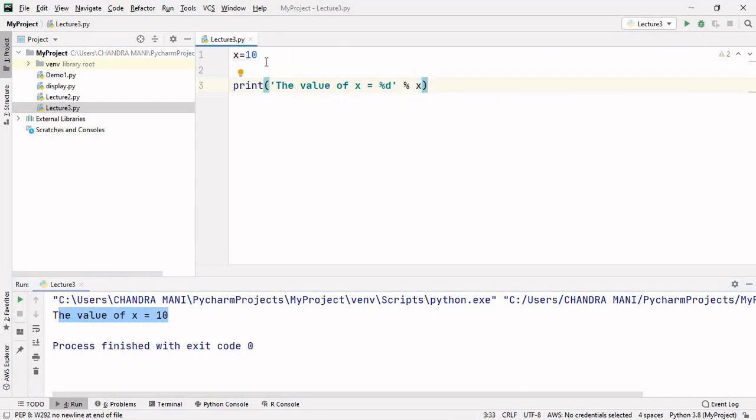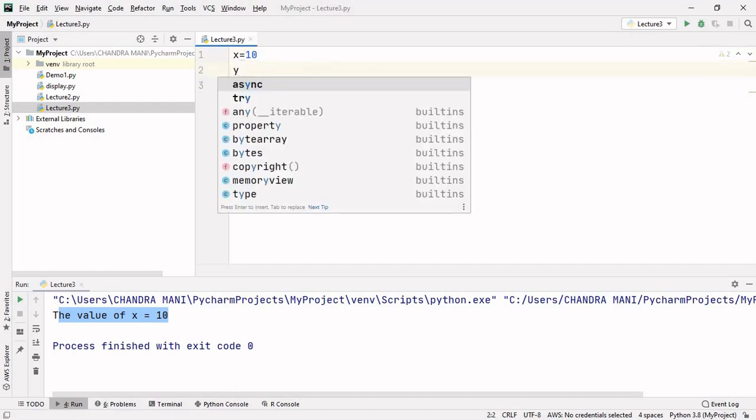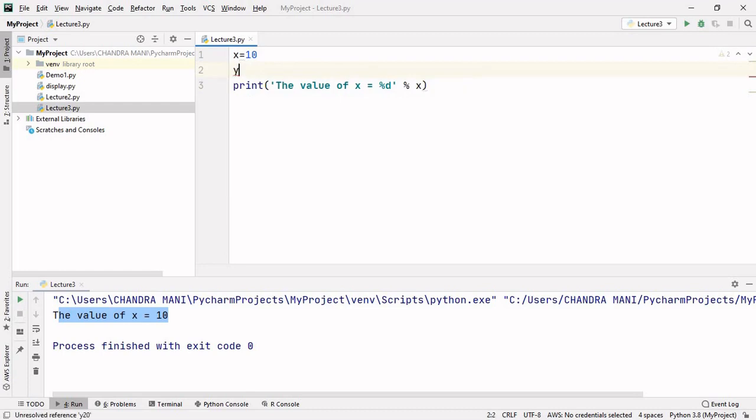Now I want to display more than one variable. Suppose here x equals to 10 and y equals to 20, and I want to display the value of x as well as the value of y using a single print. So here we can write x equals to %d and y equals to %d.